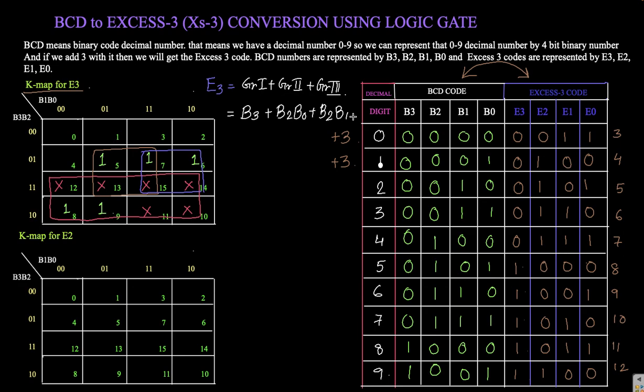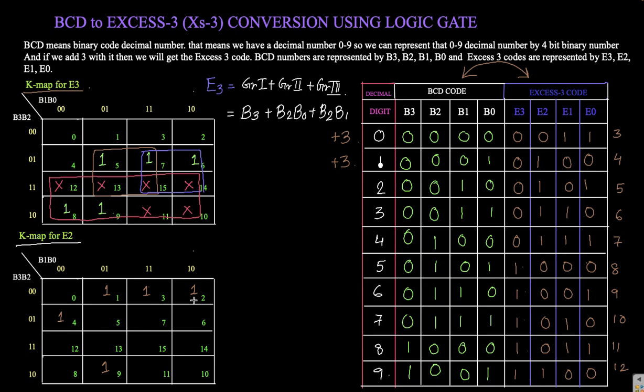Now, in this way, we are going to write the K-map for E2. So if we are considering the K-map for E2, then just put the E2 1s in positions 1, 2, 3, 4 and 9. So 1, then 2, then 3, 4 and 9. 9 is here. In this way we are going to get some 1s.